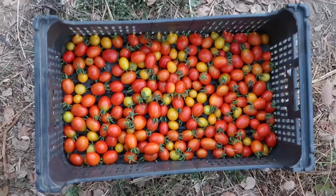Hello everyone and welcome back to our Portuguese homestead. So we're well into tomato season. The cherry tomatoes that I planted are coming in very well. I planted two types, a golden nugget and an Italian variety that's supposed to be good for drying. So we've been picking those and they're very good to eat anyway, but there are so many, as I had planned, that we need to start drying them. So that's our little project for this week.